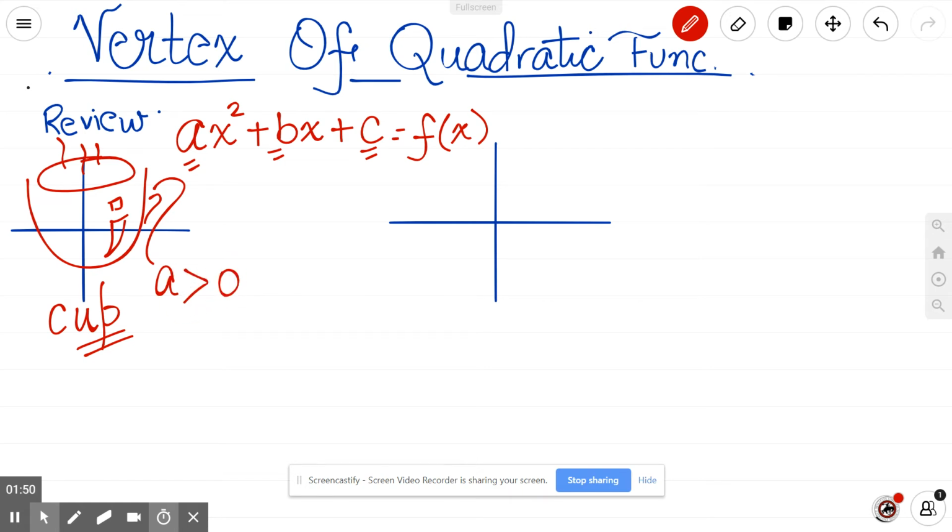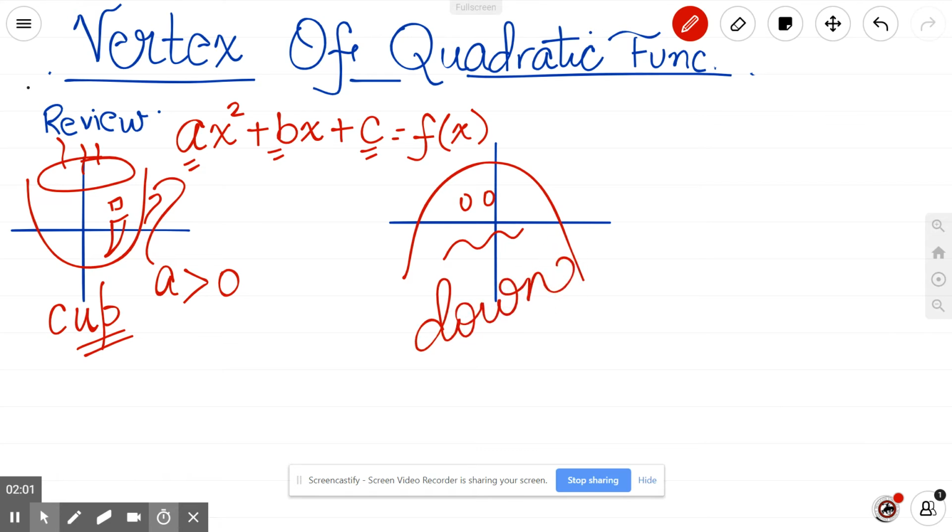Now we also talked about down, frown. So at times when you're in frown or feeling a little down, your graph is going to be also down here in the same way. And how is it going to depend on a? A will be less than 0. So I did talk about it in my last video, but I just thought before I begin the vertex, we can again talk about this.